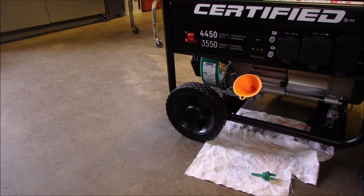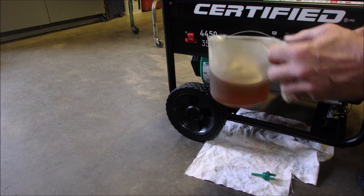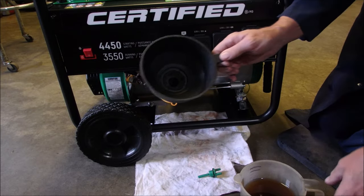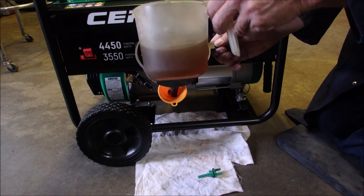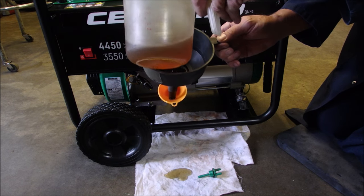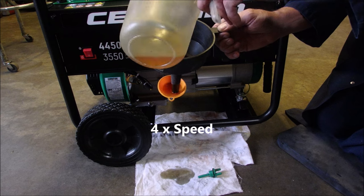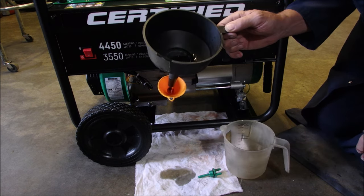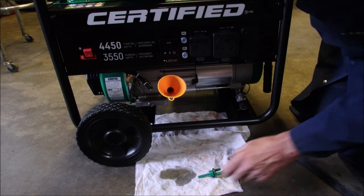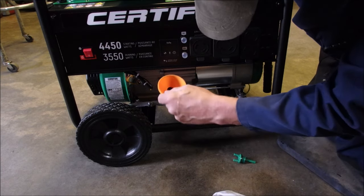Yes, I'm on a knee pad, Mick. I think we'll do this because this is a really hard measuring device to measure from. So there we are. Yep, this just makes it a little neater. See, I spilled already. It's a slow process. But I put a rag down, so it'll be easy to clean up. Okay, I think that's pretty much it. And we'll just clean that up. That was smart, eh? I'm learning.